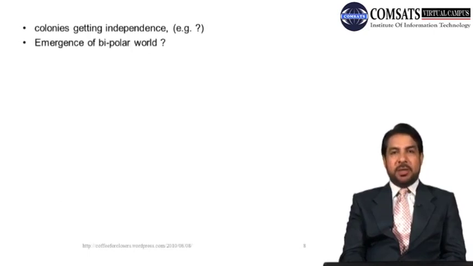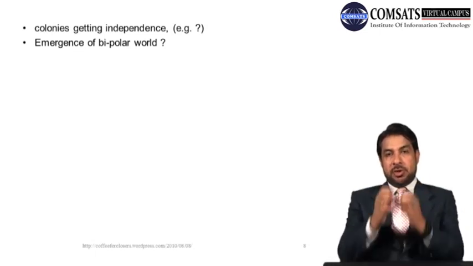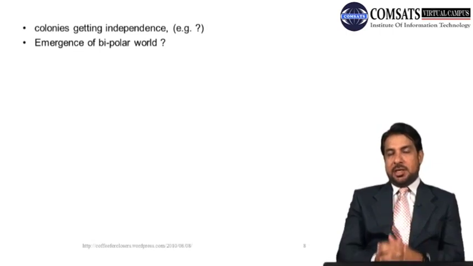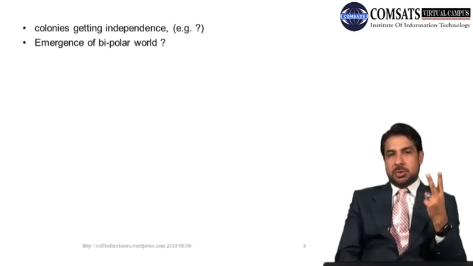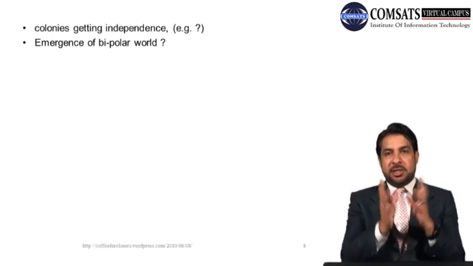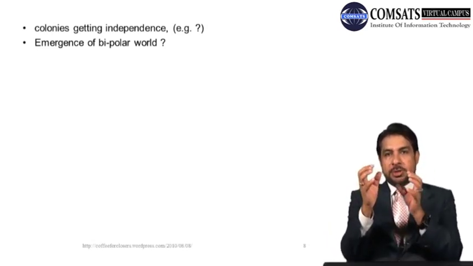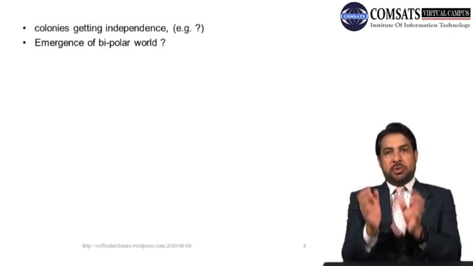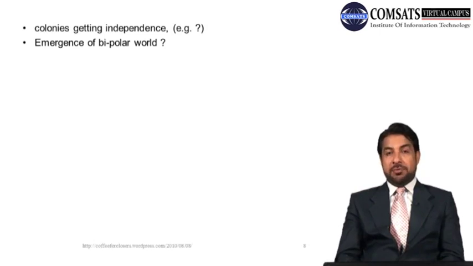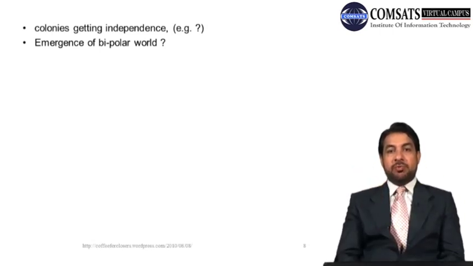And we have discussed why they are getting independence. There is another very great change that occurred after World War II, and that was the emergence of the bipolar world. What is that? Bi means two, and poles means pointed edges that you can easily see, that are distinguished. So basically they are two corners which are distinguished, and they are opposite of each other because they are poles. The poles are always opposite to each other. So after World War II, the world saw two poles being formed on the earth. What were those two poles?